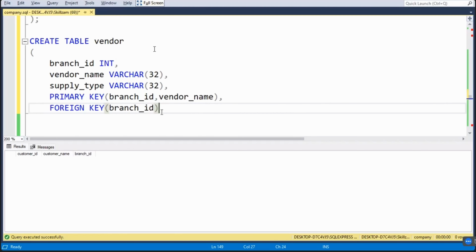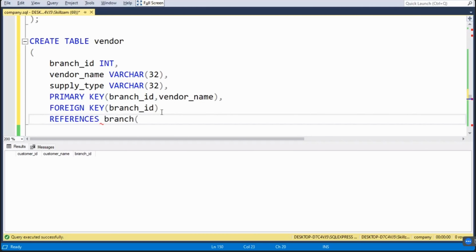And this foreign key REFERENCES, references what? Branch table. Inside that there is a branch ID column. All right. And on delete, I want to not set it as null. I want to just cascade it.